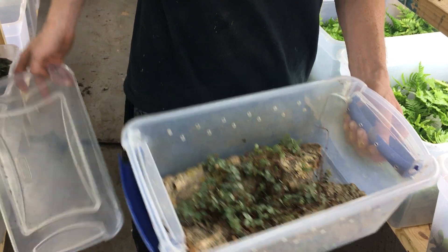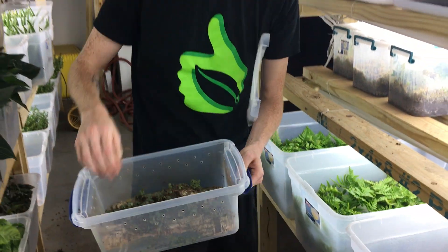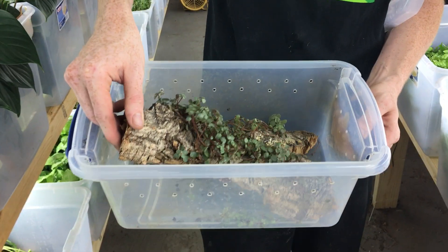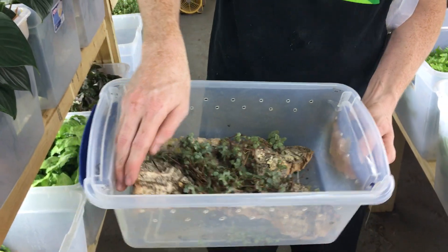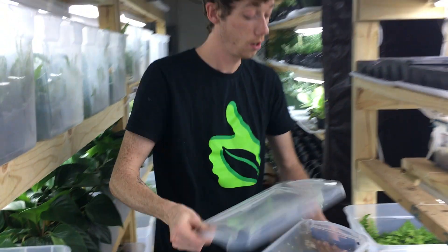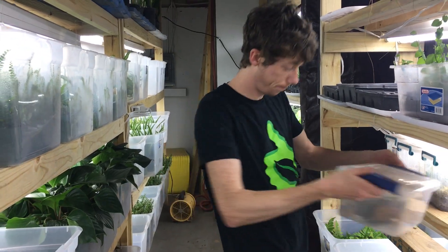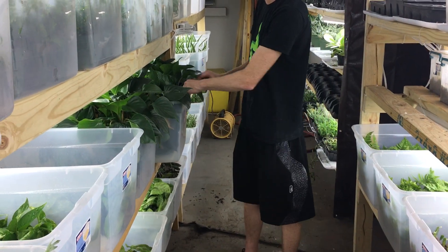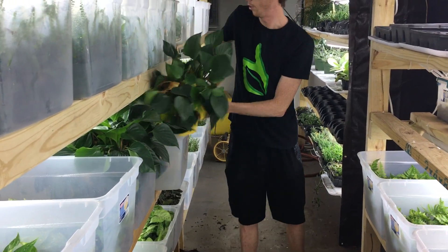Here's another margravia bin. I just have some substrate with sphagnum on top. Here's the baby tears I have growing directly on cork, because I want to see if you guys would be interested in me selling cork pieces with plants already established on them — like people do for orchids, except for stuff like this. I think it'd be pretty cool.